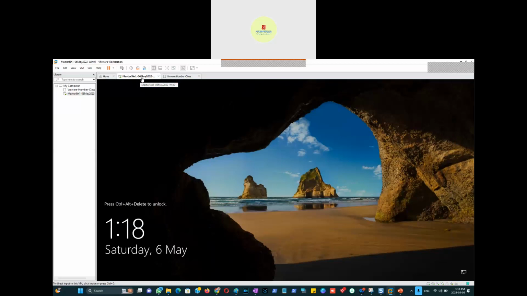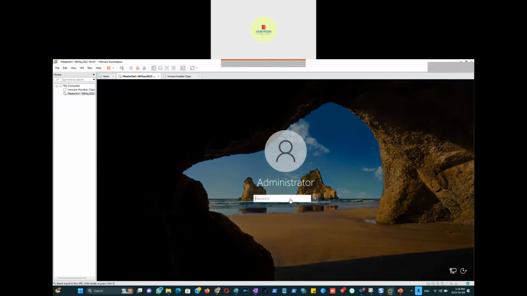Okay. Administrators, and let's be logging in again. So we have taken a snapshot. Now we're going to install the Active Directory and DNS, so we can configure our on-premises environment properly.